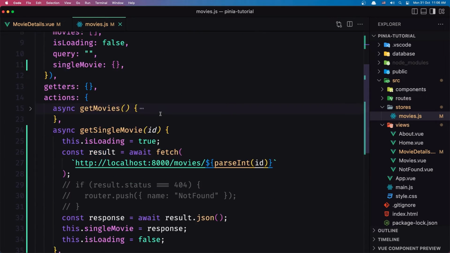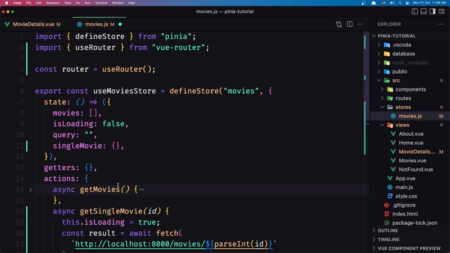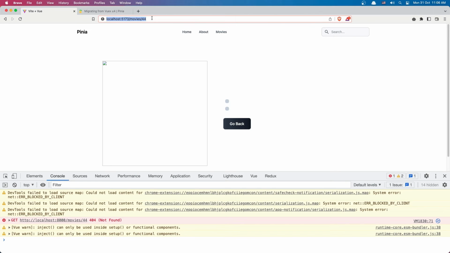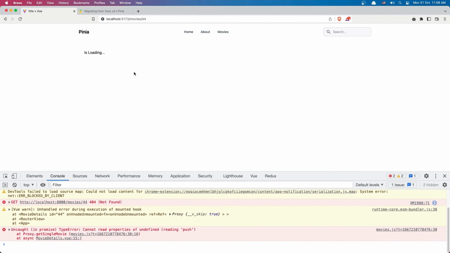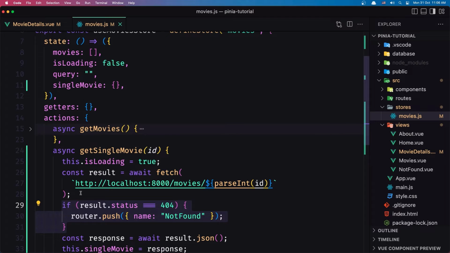We cannot get that in here, so if I uncomment and if I save, hit enter, yeah, we have cannot read properties of undefined reading push. And yeah, we see here isLoading because this is not working now.